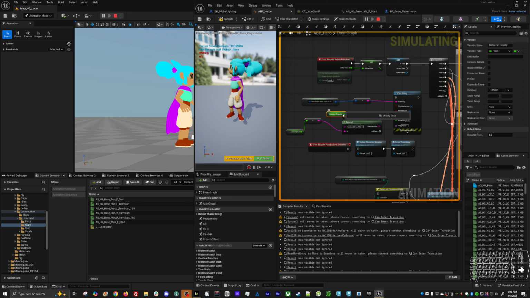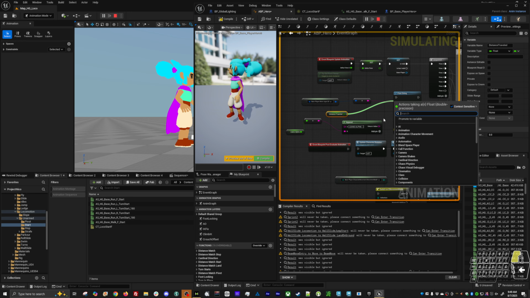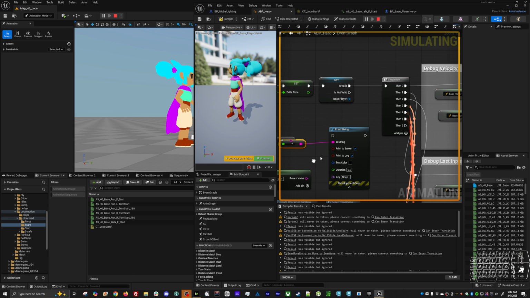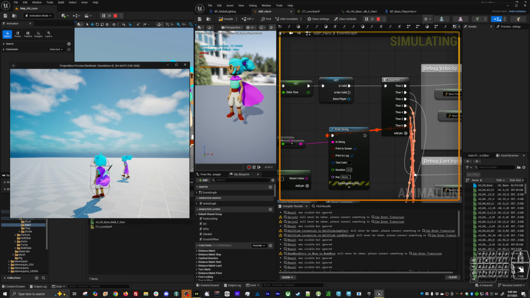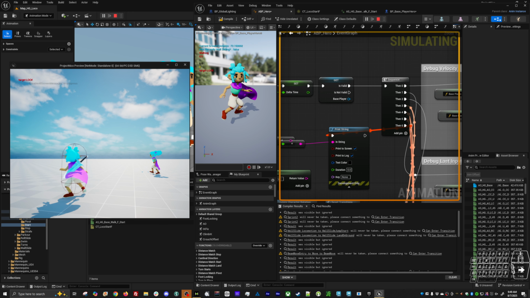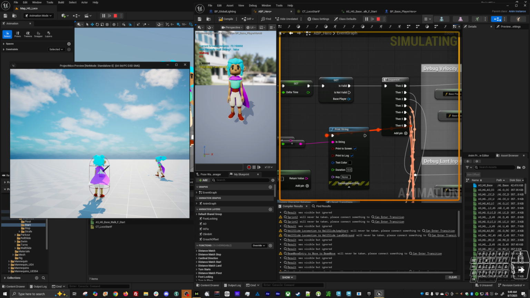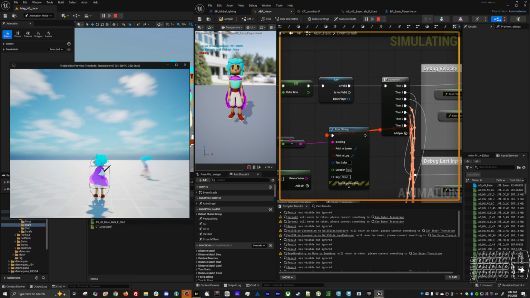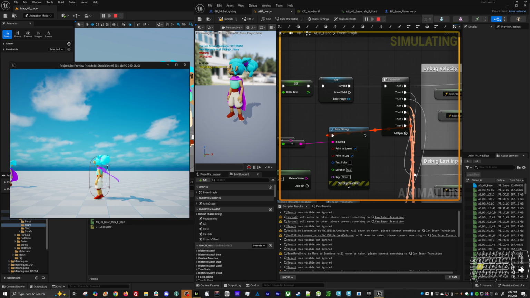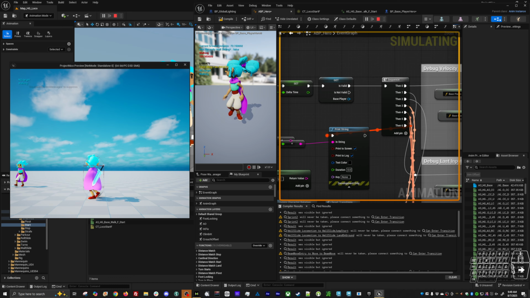Okay, call this distance traveled here. Pull this into our print string and pipe that off. So now we'll at least print that. We can see how far we've traveled. We'll slow-mo that. I keep forgetting to actually activate walk.